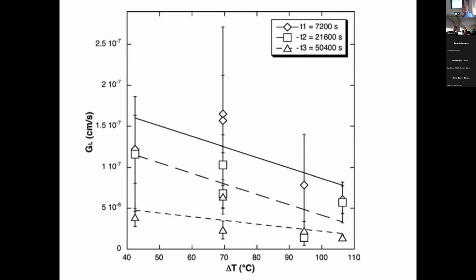Yeah, in terms of growth rate, this is based on these experiments with the ex situ view. So I performed experiments, I quenched, and then I prepared the sample and analyzed it using the sketching images. So I calculated the growth rate versus undercooling, and the growth rate decreases with increasing undercooling.